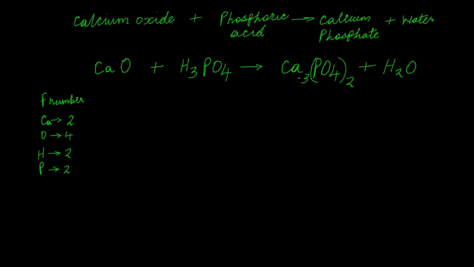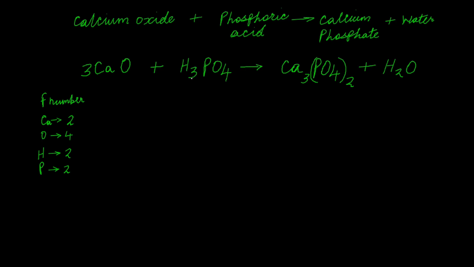Now, which is the metal? Calcium. So put calcium 3. Now is the equal number of calciums on both sides? 3 calciums on both sides, right? Now, what's the next one to balance? The non-metals. Now, non-metals also, both of them have the same F number. Then you have to balance the one which has the lower atomic number first. So, hydrogen has the lowest atomic number, 1. Clear? So, now you balance the hydrogen.